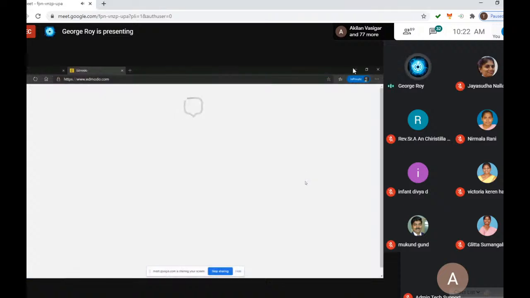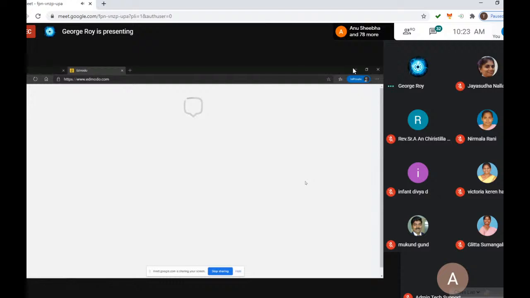So I'm going to sign up with a student account and a class code, which I have here. I'm copying the class code and entering it here. So the group code is valid. I'm going to give a username.